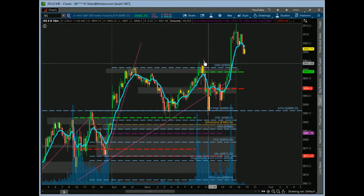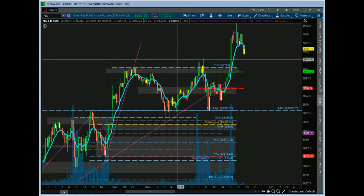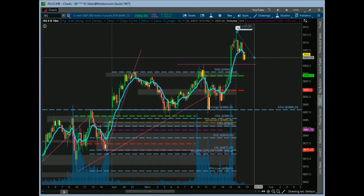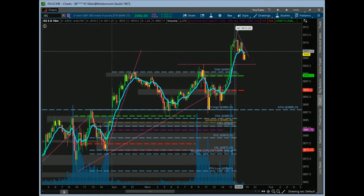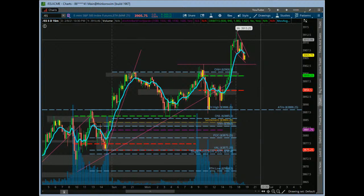And then once we got over the overnight high right here, we talked about this at the close today. Like we could see a potential push, and we got a nice move right there to finish the day up with a late day rally. So nice stuff there. So going into tonight, we've got a little bit of a falling wedge, it looks like right here. So let's see how that goes going into tonight. See how it retests this line right here, this geometric line, and how that holds. And where we go into this evening.